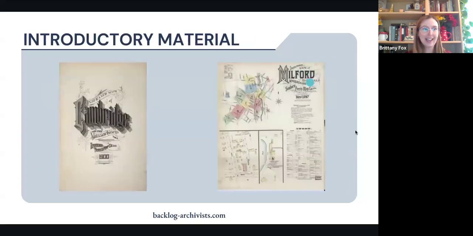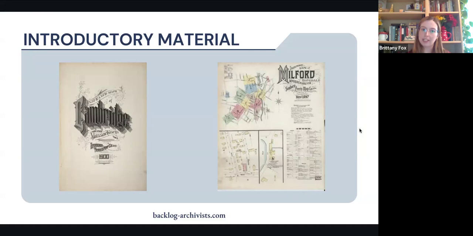So just start off with introductory material. Introductory material is really important and can provide insight into the development of urban America. Most larger cities will have a title page, as you see on the left, which is from Cambridge from 1900, and then subsequently would have one or more pages of indices and sometimes full reports on the conditions of the area. You can see the intricately designed title page of Cambridge here.